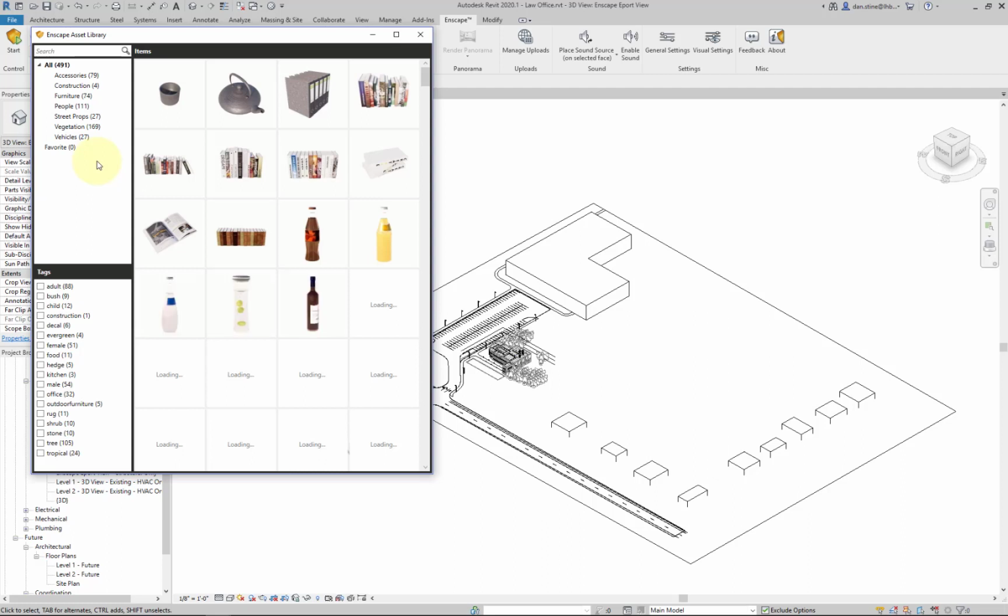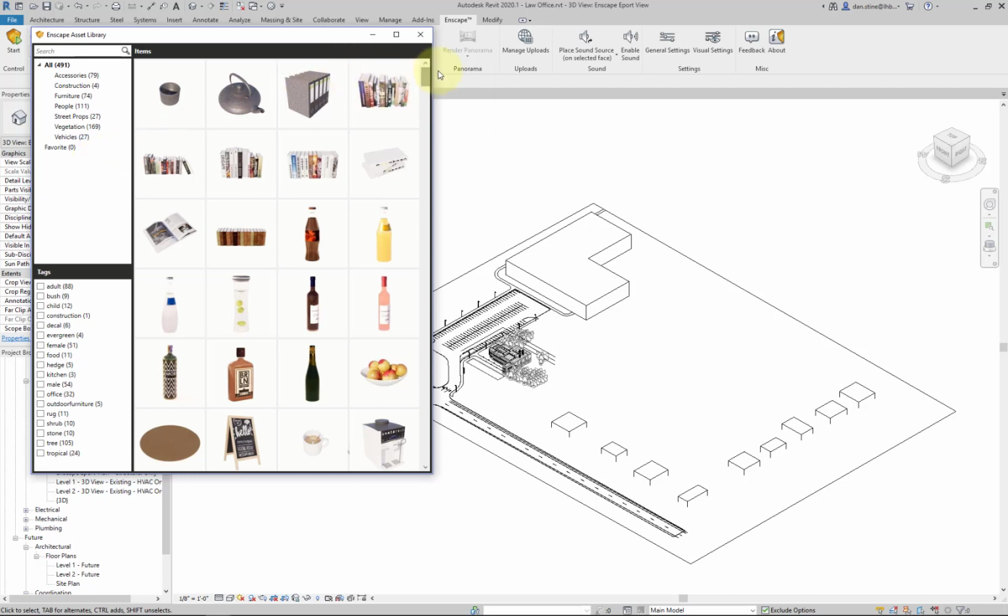So when you place something, the representation of it is very simplified in Revit. It's not meant to be part of the design in Revit as part of the construction documents or even necessarily part of the generic presentation 3D views. This mainly is meant to look amazing in Enscape, but we need to see a simple representation of it in Revit to be able to know where it is and move it around.